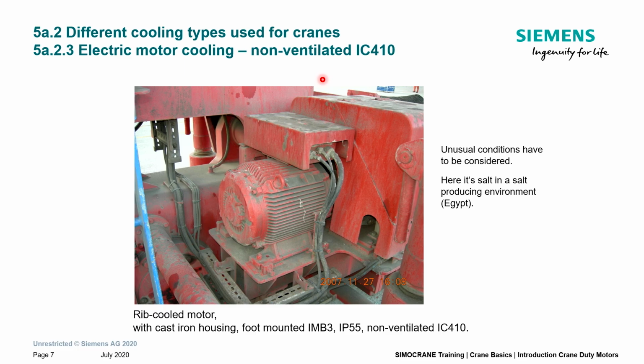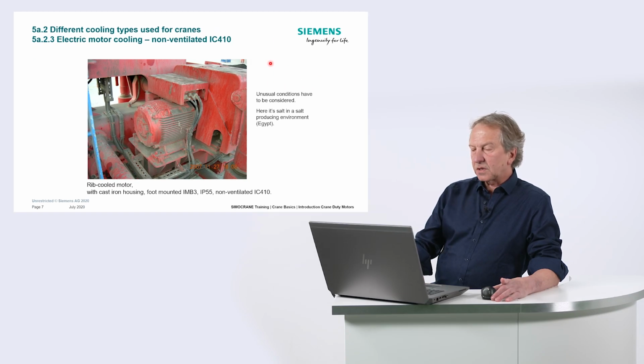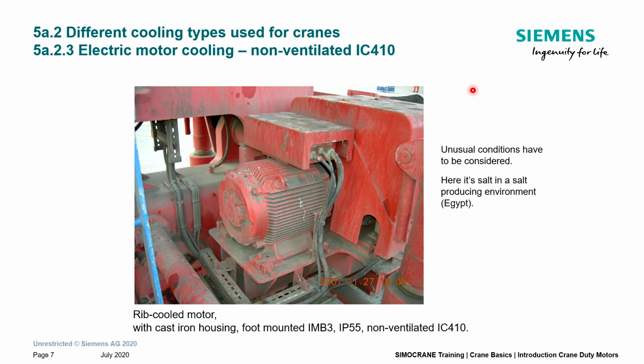And here we have a motor, what I mentioned before, a non-ventilated self-cooled motor. So this is a motor without any fan, and the advantage, if you don't have a fan, then you have a completely closed design. And if you have a look to the environment of this motor, you see that this is a very dusty and dirty environment. And in that case, it's in a salt loading harbor where you have all kind of salt and other particles.